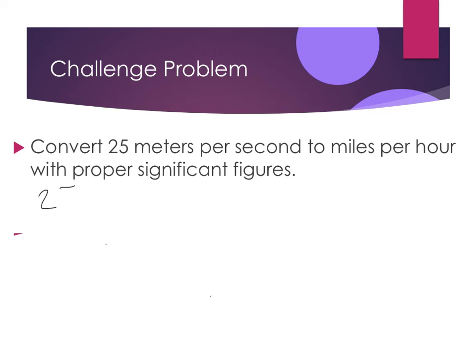So 25 meters per second, you usually see written with the slash mark. Well, that's confusing because it makes it seem like it's in the numerator when it's really supposed to be in the denominator. So I always want you to write it like that, where it's in the denominator. So that's going to represent that in 1 second, you would travel 25 meters.